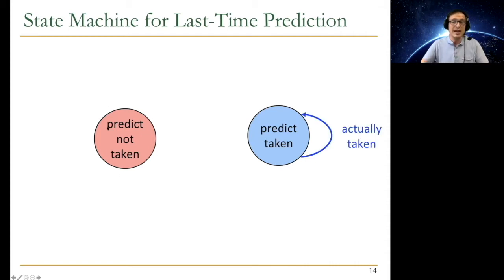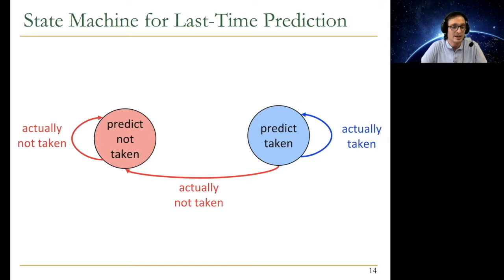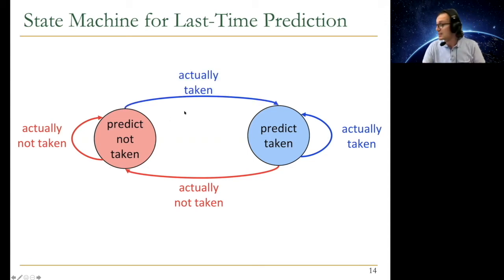And if the branch is predicted taken and it is actually taken, you stay in the state, right? Clearly. If the branch is predicted taken, but the outcome is actually not taken, then you change the state to 0, or predicted not taken, depending on how you encode it. In the encodings, we said 0 earlier, so I'm going to stick to 0. If the branch was predicted not taken in the fetch stage, and after you execute it you figure out it's also actually not taken, no problem. You did a correct prediction, you stay in the state. And if the branch is predicted not taken in the fetch stage, but it was actually taken when it was executed in the pipeline, then you switch the prediction to predicted taken.